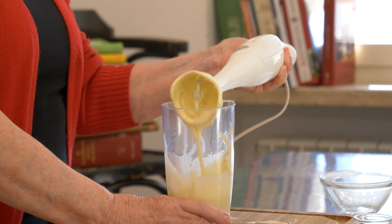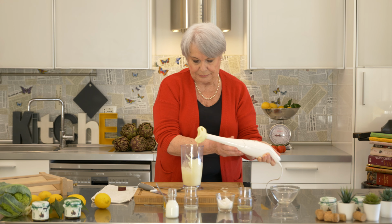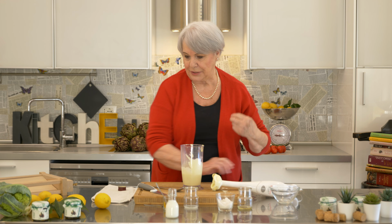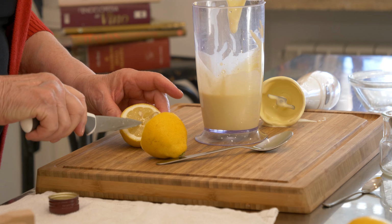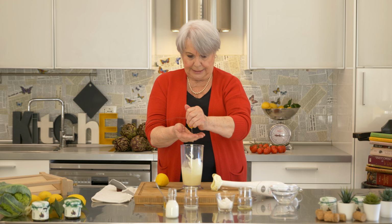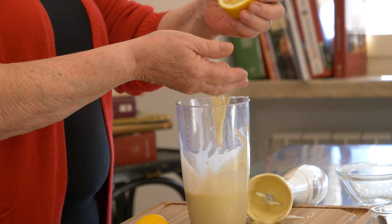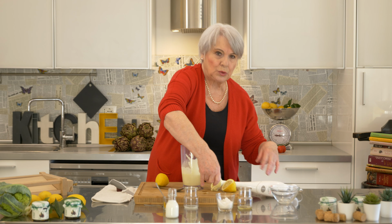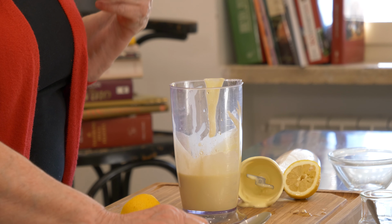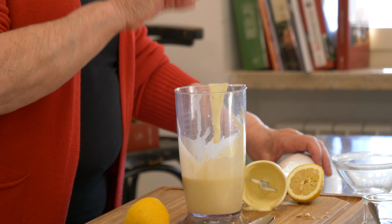Okay, now the last step, you have to add some lemon, just to make the mayonnaise a little bit sour. When you are going, if you see that it's too fluid, just add a little bit more oil.